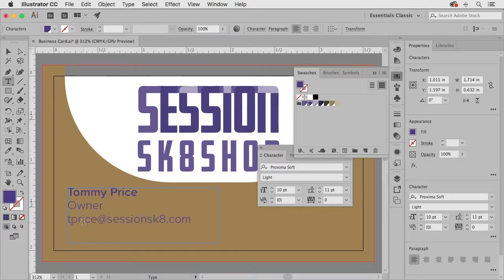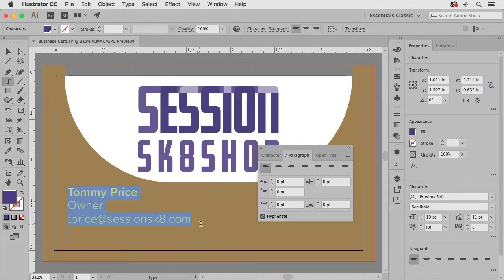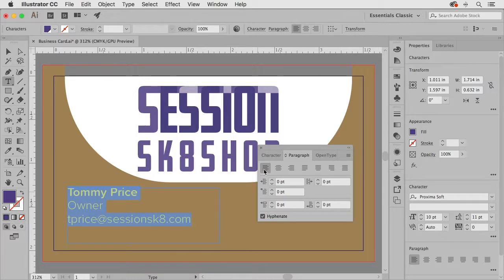And I think that looks pretty good. Now, if we switch over to our paragraph panel, keep in mind that the paragraph panel formats content at the paragraph level. And so, one of the things that it allows us to do is certainly change the alignment of our text. I'm going to go ahead and select all of this. You can see we can align this to the center, to the right. We can justify it. We can justify it center. And because I have hard returns in here, the justification isn't really applying to this text. But I'm going to keep this aligned to the left for this example.